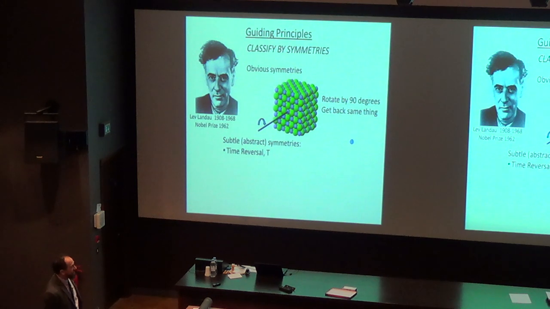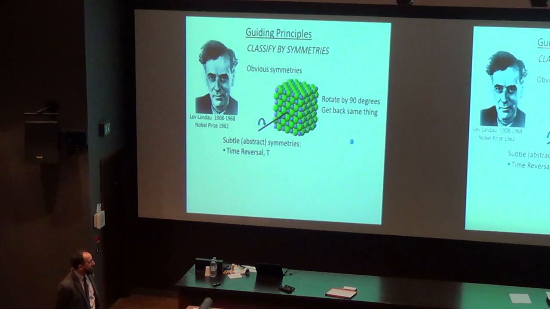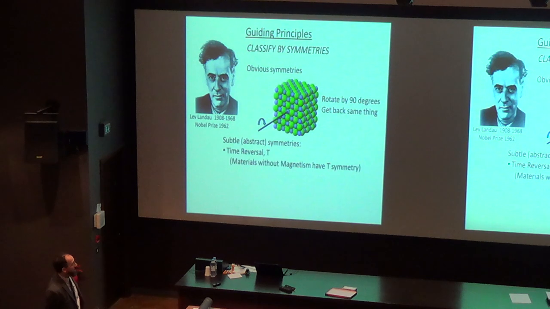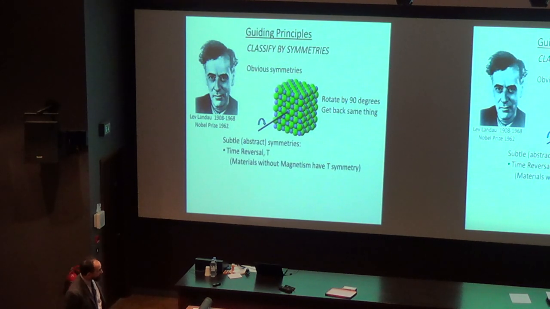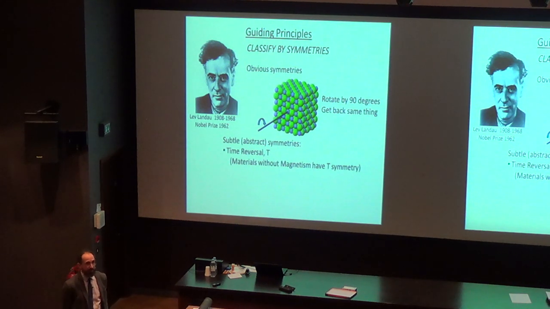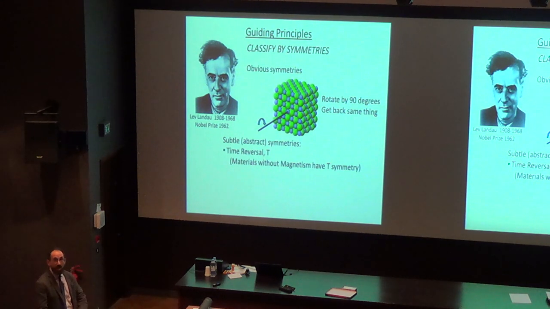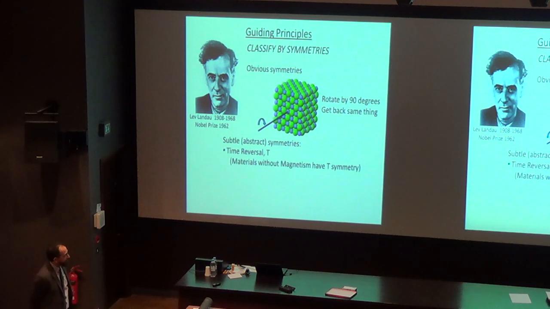In most materials, you have just as many particles going one way as the other, so you have something that is time reversal invariant. The exception is if you have magnetism — charged particles curve in only one direction. However, if you don't have magnetism in your material, you probably have time reversal invariance. It's something very common in many materials around you, and we'd like to use that as one of the symmetries by which we classify our materials.